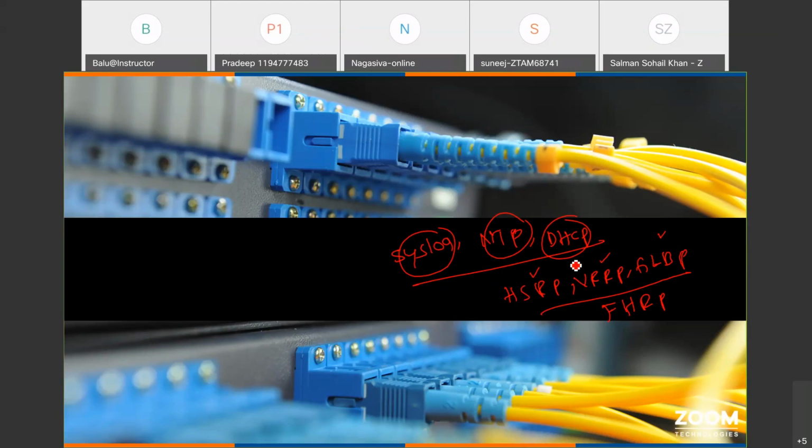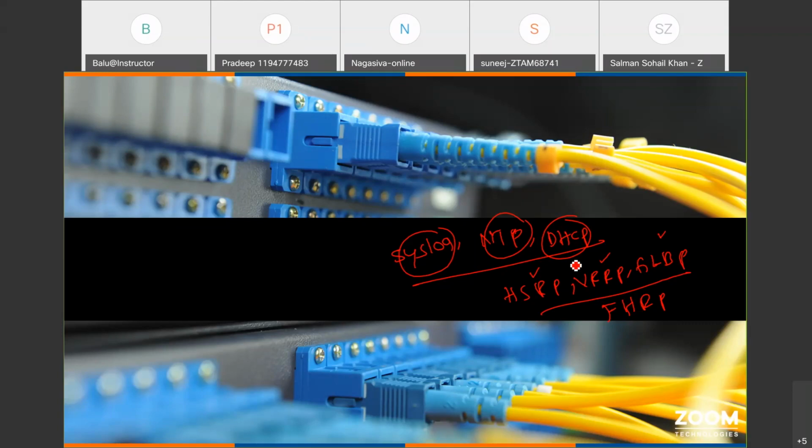The router with the highest priority will be active. The router with the second highest priority will be standby. If the priority is the same for both devices, which is active and which is standby? This election process is based upon the hello packets the routers exchange every 3 seconds.